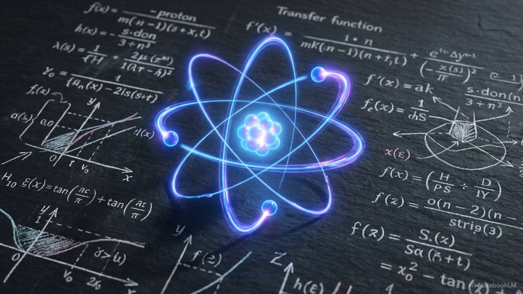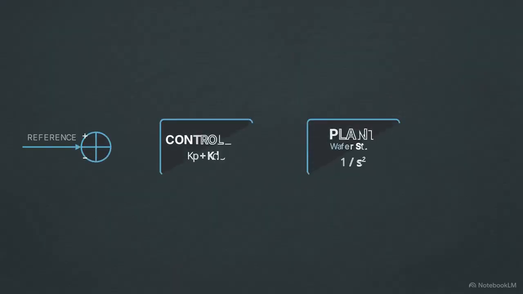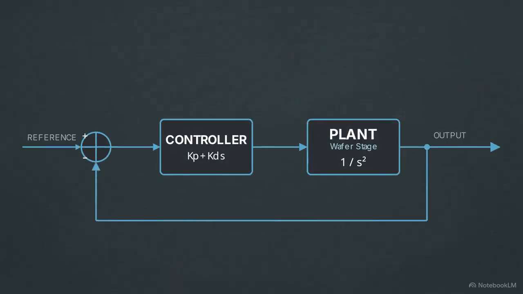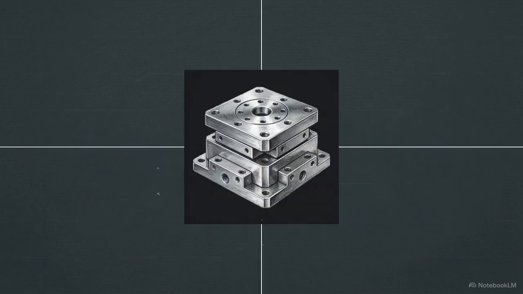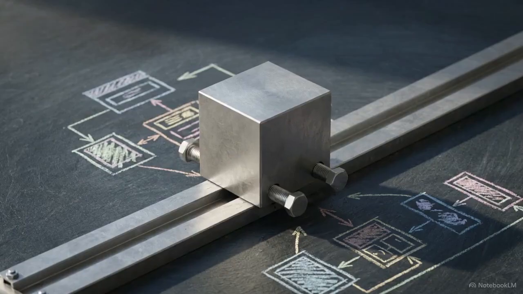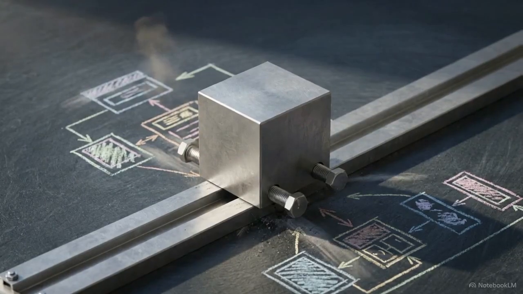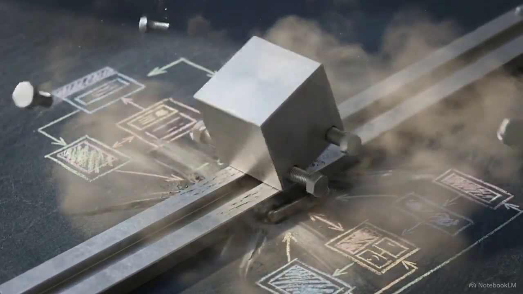Operating at this scale often invites comparisons to quantum physics, but the sub-nanometer precision of the EUV machine relies on a different discipline. It is the result of taking classical control engineering mathematics and pushing it to its absolute physical limits. To understand how this system maintains stability under these constraints, we need to construct its mathematical model from the ground up, starting with a mechanical plant that wants to tear itself apart.